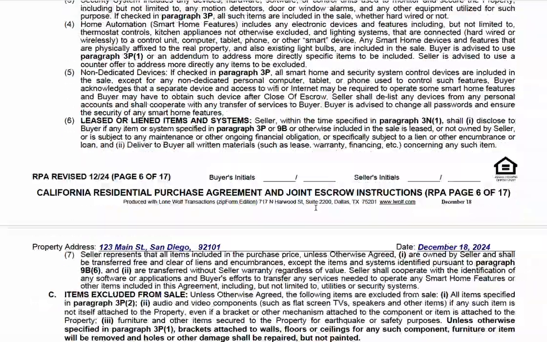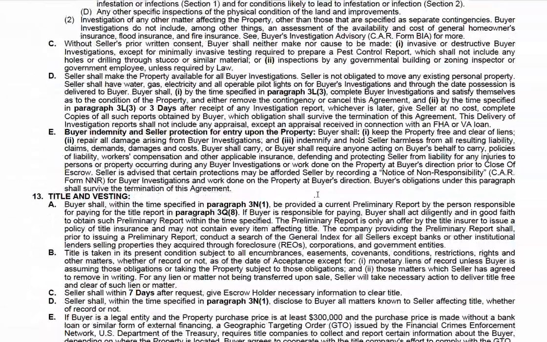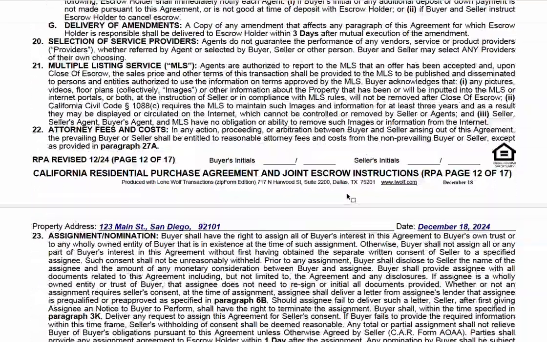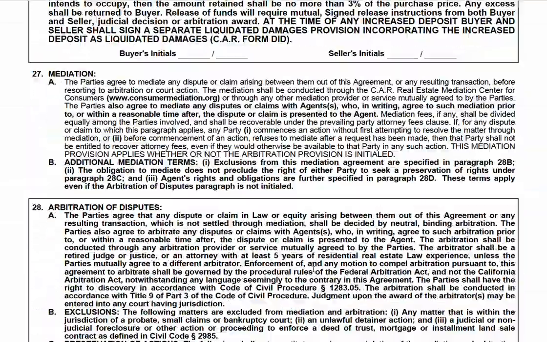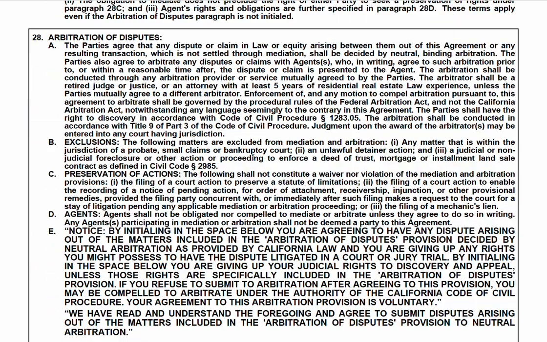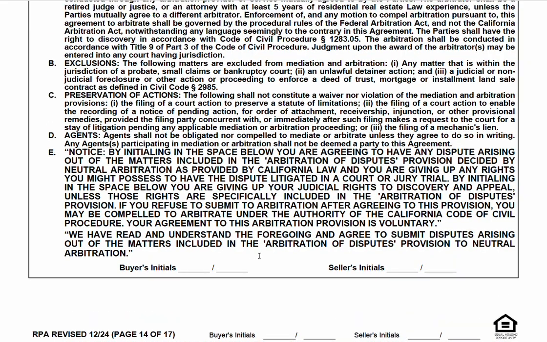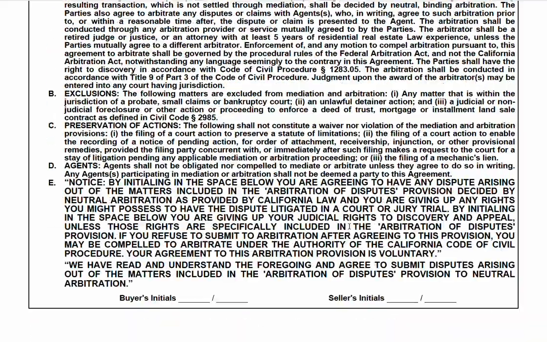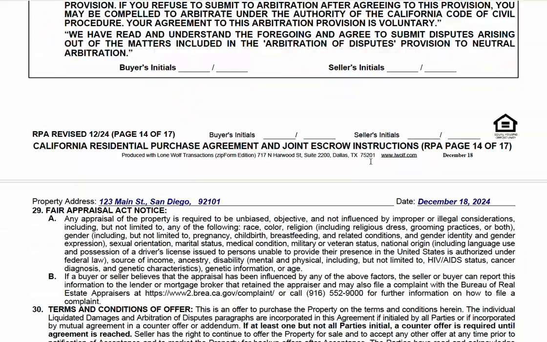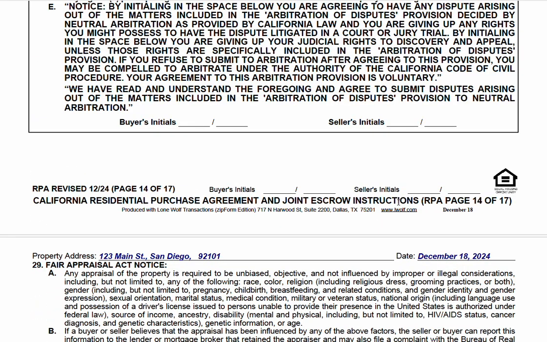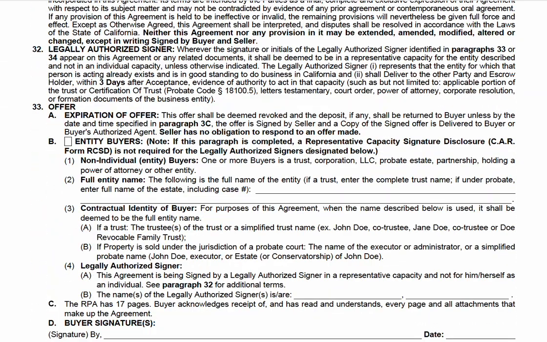Okay. So we're going to scroll through. This is just expanded text on all the terms we talked about up front. Look at this, 12 of 17. My gosh, these things are just, okay. Liquidated damages. Buyers should initial here. Arbitration. The party should initial here. Someone that's been dragged into court so many times. The party should initial this. So there's 3 places for people to initial on page 14 of 17. Don't forget, there are 3 sections on page 14 of 17 for both parties to initial.